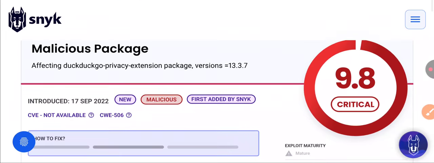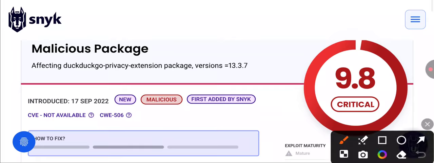This was one of the findings. Let's say there is some malicious package within the source code, which is not fixing or not following some standards, let's say any government organization standards framework.